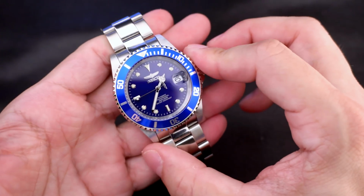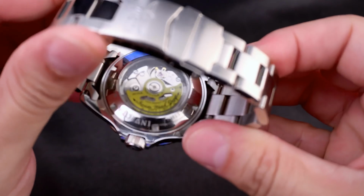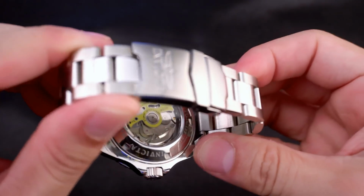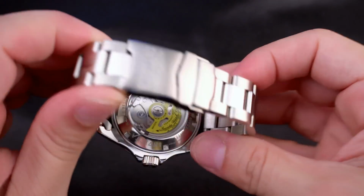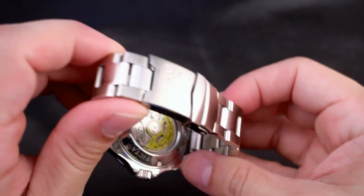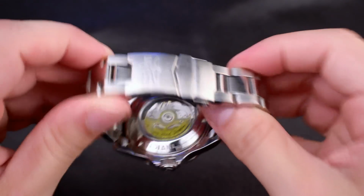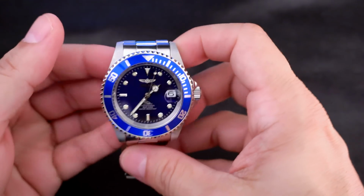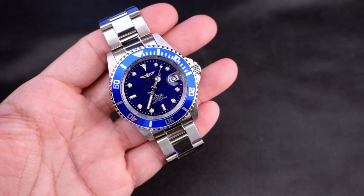Now, what makes this watch an automatic watch is there's a rotor in the back. I'll show you in the back. There's a rotor in the back. You see that? When it moves, it winds up the mainspring, and as that goes around, it keeps it winding. There's a clutch system that doesn't let it overwind, and you're good to go. It's pretty cool design. It's very old design, but it works, and it will survive the zombie apocalypse.